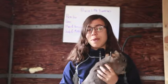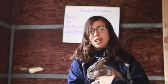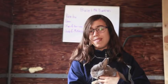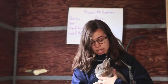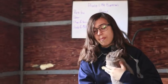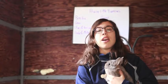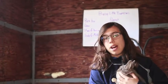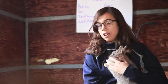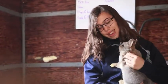And this is Peanut. She's a bit more of a wiggly rabbit as you can tell and she doesn't really like being held, so I'm just holding her for the purpose of this video. She's about two years old and she is like an opal grey color. I've had her since she was born. She is friendly but she's a bit of a grumpy type of rabbit, but she's not mean or anything like that and she's very pretty.